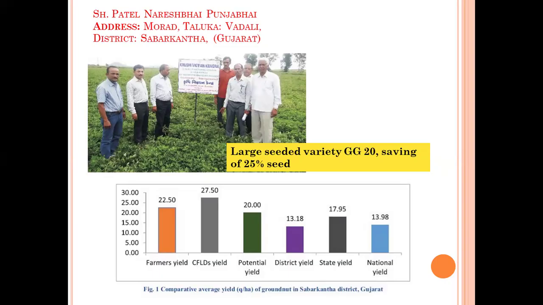so we can go for the GG20 variety of groundnut, which can reduce the vegetable oil which we are importing from other countries. So we can increase the production of groundnut in India by using this variety, and we can tackle the problem of the import system, right? This is the one business opportunity we have.